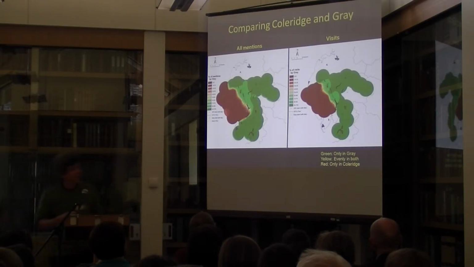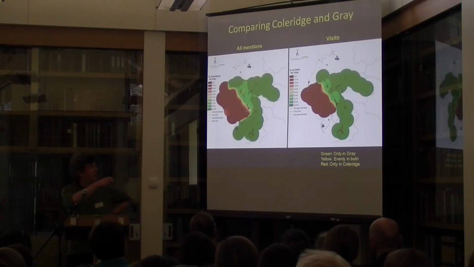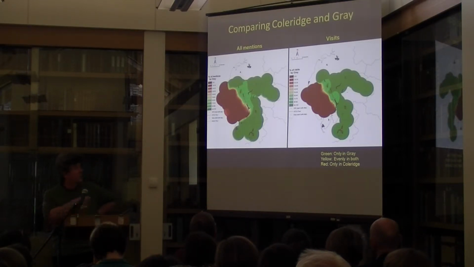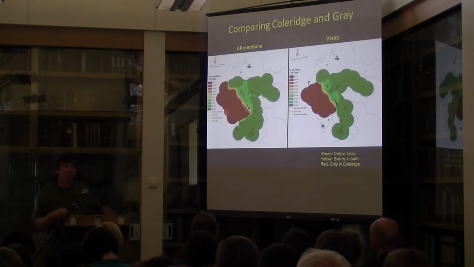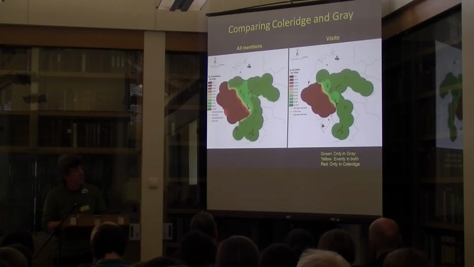And it's really striking from that, although they're both Lake District writers, they're almost talking about completely separate areas. They only intersect a little bit around Keswick, which is only because Coleridge actually lived there, and kind of over Dunmail Raise and areas like that as well, which neither of them talk about particularly much. So what comes across very strongly is, although they're both talking about the same place at one level, they're actually talking about quite different places within that.